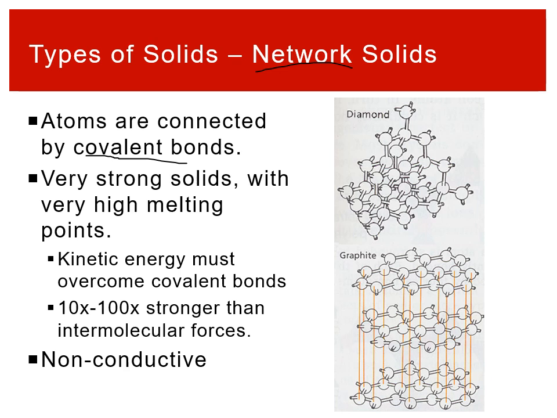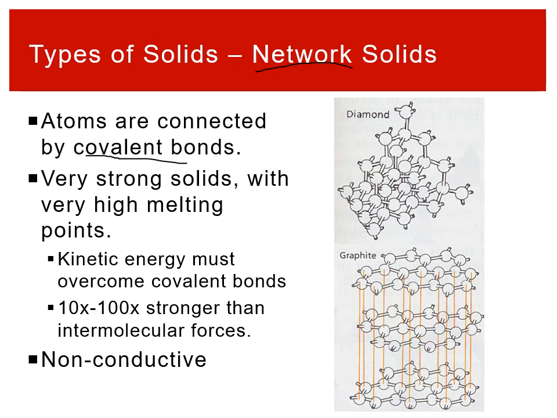If we think about melting, you're going from the solid into a liquid. You're breaking that contact, right, to move the atoms around or the molecules around. In this case, you'd have to be breaking a covalent bond, right? So that's 10 to 100 times stronger than intermolecular forces. So, molecular solids, very easy to melt. A lot of times you'll hear the idea like, quote, covalent compounds are easy to melt. That's only molecular solids. Covalent network solids have some of the highest melting points.